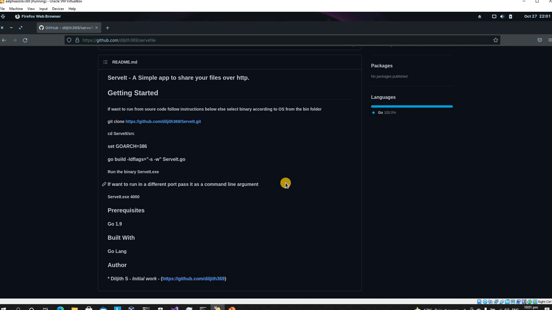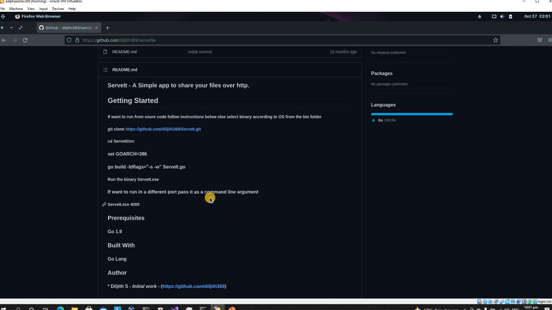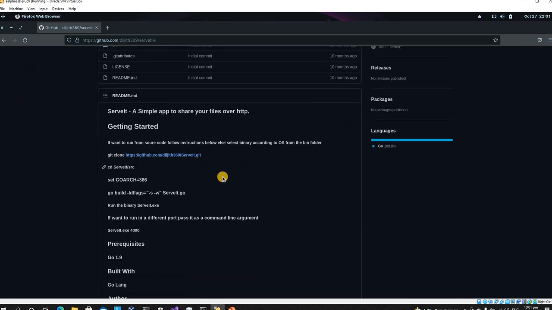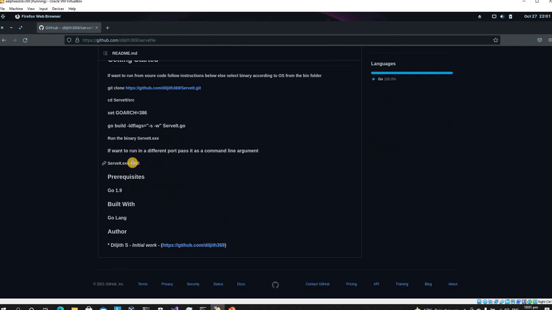They're not complicated applications, but for something like file sharing or HTTP, there are good modules in Python. You can use that. But I'm just showing you the application that I have made in Go. It will allow you to share any folder, wherever it is running, over HTTP. It can be run two different ways. One is you can specify a port as a command line parameter, so it will listen on that port. Or else, if you don't specify any port, it will listen on port 80.